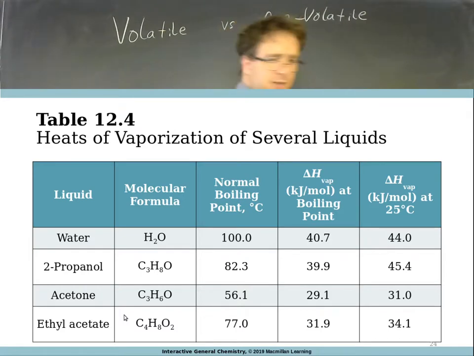Volatile. To a chemist, volatile means that it has a substantial vapor pressure. Things like acetone, gasoline, these things, when you spill them, they dry up before your very eyes because they have a very high vapor pressure. They are volatile. Non-volatile substances have little or no vapor pressure, things like plastic, mineral oil or vegetable oil.